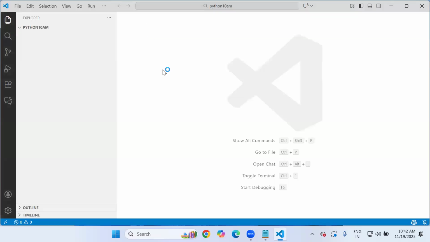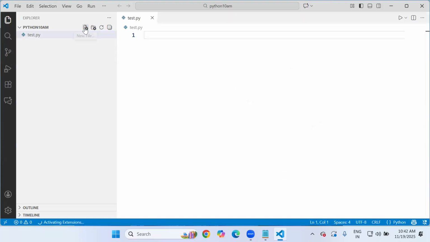This is the theme. But how can we create Python files here? We have an empty folder, but no files are there. To create Python files, simply you can see there is an option called New File. Give the name of the file, any name, no problem. Make sure that the .py extension is mandatory. Yes, .py. Press enter. You can see the Python file created.